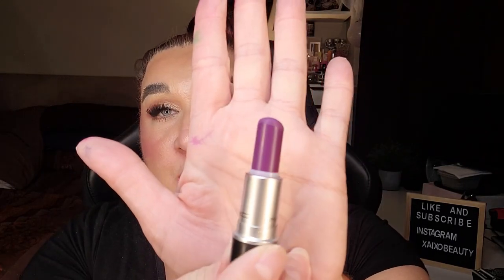And then for the last lipstick from MAC, we have the shade Heroin, which I'm sure you all know. If you're old school like me, Heroin was the poop way back in the day. And it's a gorgeous, gorgeous purple lipstick. And it was so sought after. Everyone wanted it. It was always sold out. It was so good. And it still looks really nice on me. I'm not going to lie, I love it. So I'm going to try and use that up as well. I have a lot of lipstick in this project.